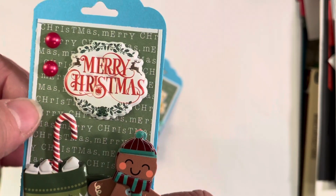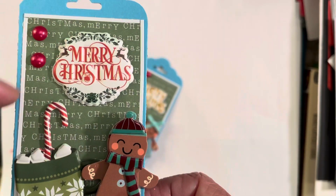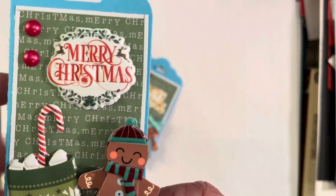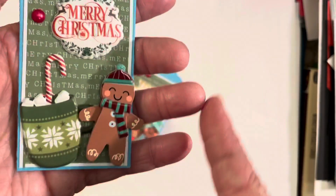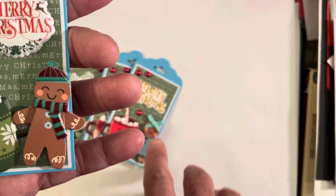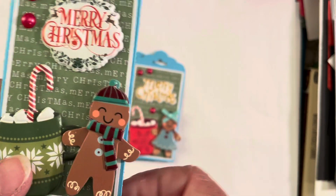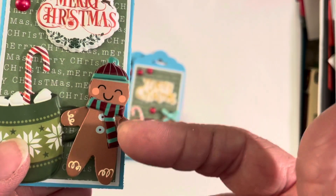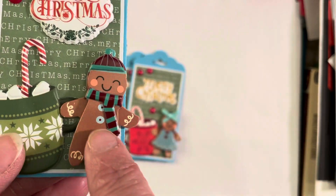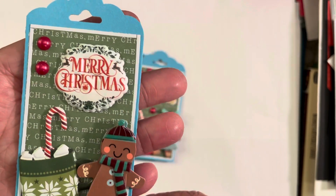I've just pulled out of my scraps this really pretty, sort of a real soft green with a bunch of Merry Christmas words on the background. I thought it would kind of help pull things together because a lot of these stickers that I used have green in them. Here's the little boy — he has the blue stripes on his hat and scarf and little blue buttons. So I thought it worked perfectly with this blue tag.